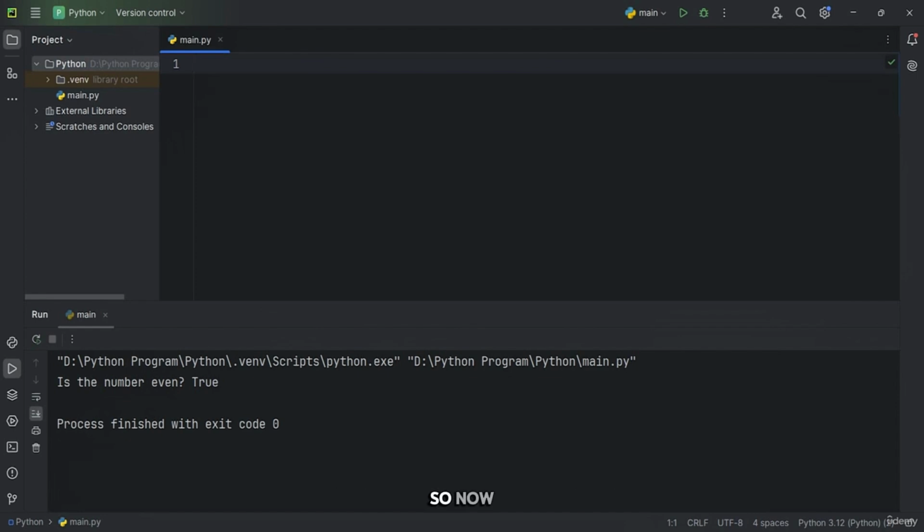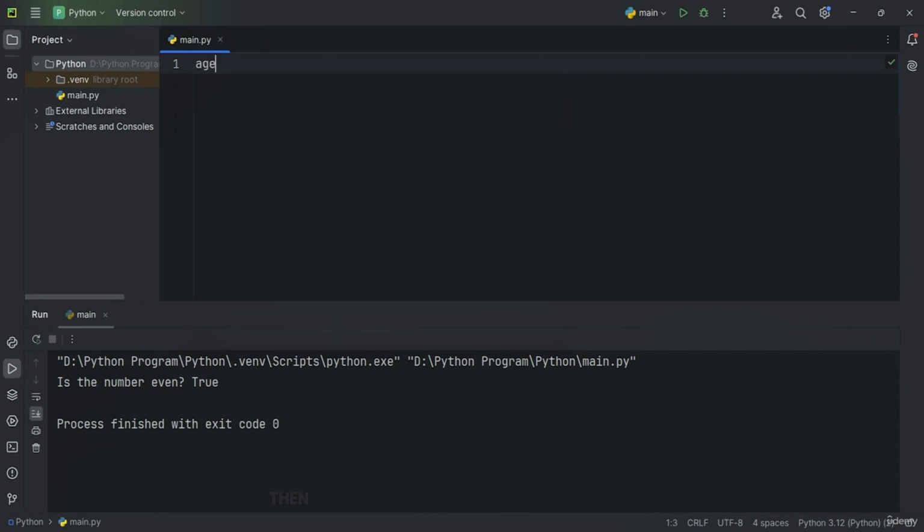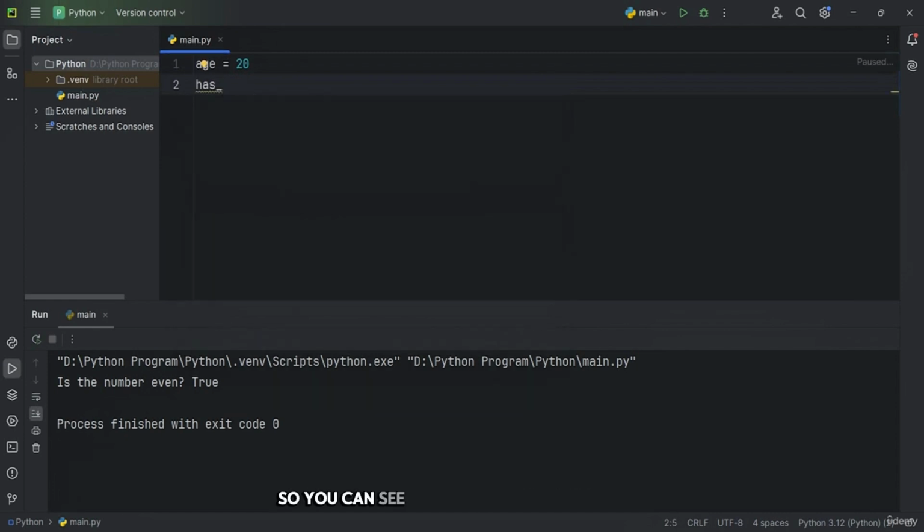So now this example is for checking multiple conditions with logical operators. First of all, I will define a variable named age equal to 20. Then I am applying has permission. Okay, so you can see it perfectly, has permission.